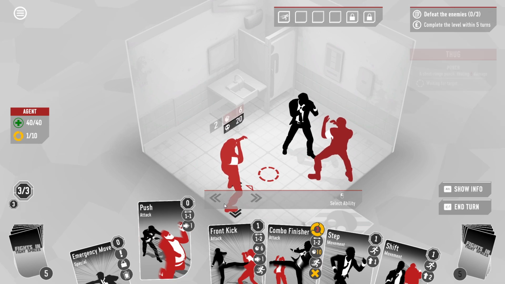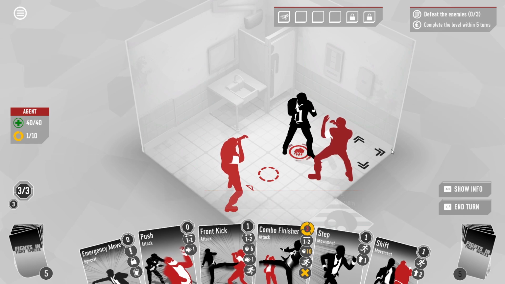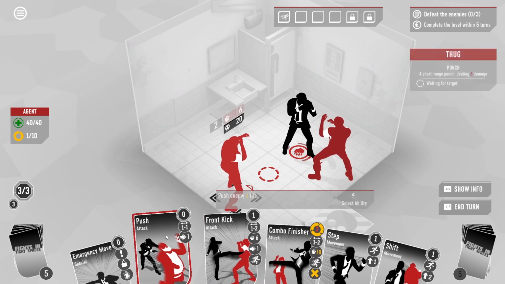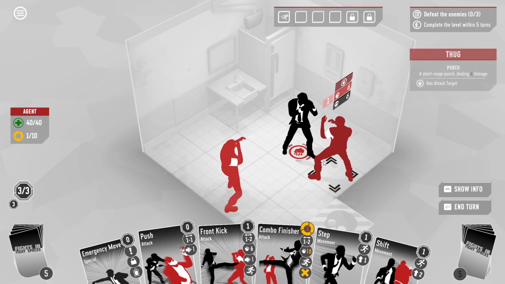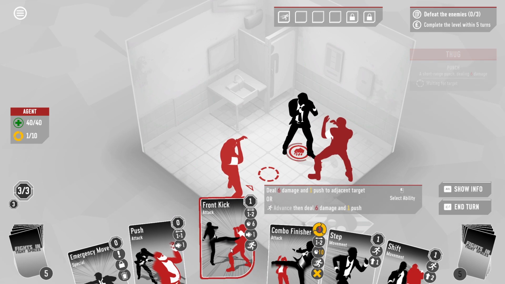Push is really useful for knocking people out of doors because pushing an enemy 1 tile means we move them backwards. If we were standing in this tile here and this bad guy was standing in this tile here, we could push him straight out the door and it would be game over. But what we're actually going to do is... actually, no, I'm not going to push him in this instance. And I'll tell you the reason why. I was thinking that this was my upgraded card, but it's not. So what I'm going to do is just give the guy a kick.